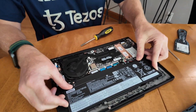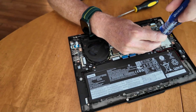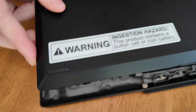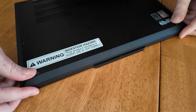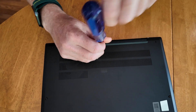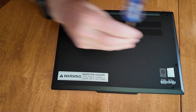So pop this back in, put it back down, plug that connector back on, and screw the battery back together — three screws here. Thanks to my camera person for getting this all captured. Then there are hooks in the front — hook these very carefully to make sure they're all the way in. Push it down, put all the clips in. Push this back together. Just five screws. This is now a CRU — Customer Replaceable Unit — so if you call Lenovo, they can send you a new battery.